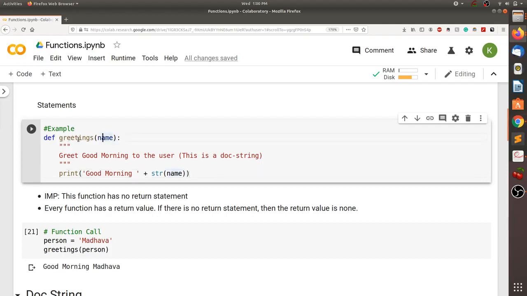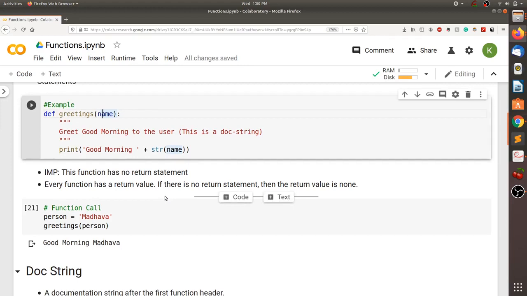So here I am defining greetings with the name of the user, and just printing the message good morning. Now every function has a return value, and if there is no return statement, then the return value is None. So in this case we have a return value of None, and it is just executing the statements.